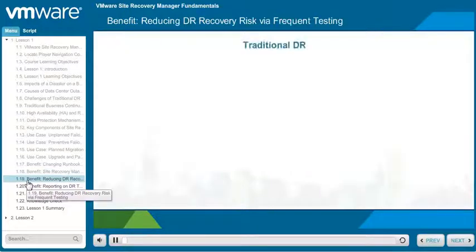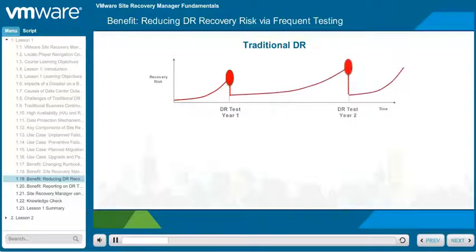The third benefit is that the risk that a recovery will not work as expected due to changes in the infrastructure or applications is minimized. In traditional DR testing scenarios, the test is often only completed once per year due to the time and expense required to run the test, and due to the possible outage for both the test failover and failback stages. During this time, a lot can change in the machine configuration, operating system, and application. While the test may be successfully completed, it might not work correctly if a disaster occurs some months after the test. For example, an application upgrade may change the underlying data format.